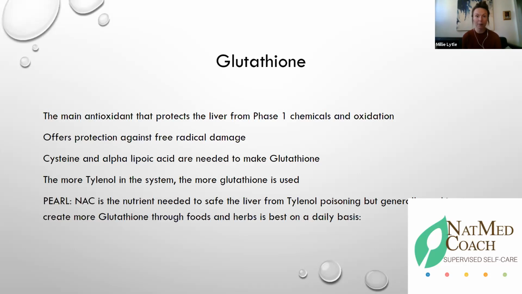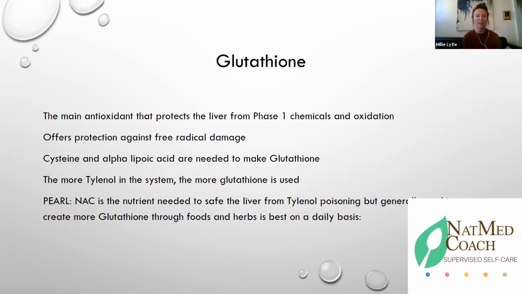Cysteine is the rate limiting chemical. So cysteine is actually an amino acid. You might recognize N-acetylcysteine or NAC, which is a supplement. And this is the antidote to Tylenol poisoning. So if somebody gets Tylenol poisoning, it's recognized that they've overdosed on Tylenol, or, if it's a child and they've accidentally taken an adult dosage or something, in the hospital, they will get intravenous NAC. And NAC essentially increases glutathione so that it protects the liver, so that if there's acute liver injury, it can return to normal. The liver is regenerative, and potentially all organs of the body are regenerative, but it's known that the liver is regenerative.